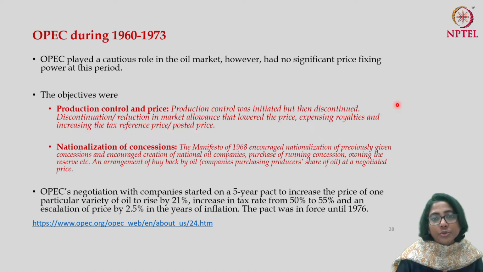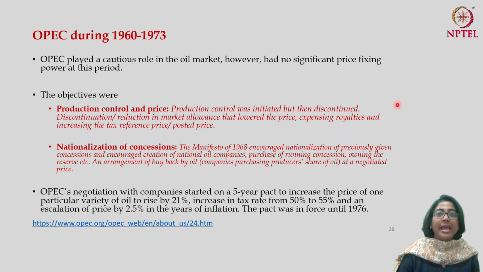Let us now come to the first decade of operation of OPEC. As we have said, there was not much price fixing power with the OPEC member countries, so they focused on two short-term targets that they wanted to achieve. Price stabilization is always one very important thing that OPEC wanted to achieve. Now, whether you have the power to fix the price, or you go in a roundabout way, doing some economic corrections to stabilize the price.